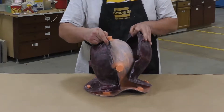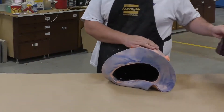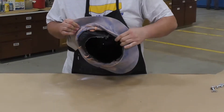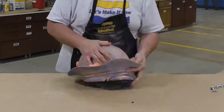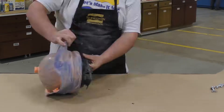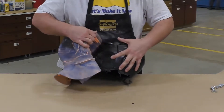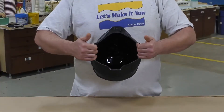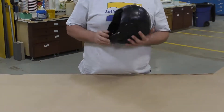After our casting has fully cured we can go ahead and remove the support shell from the mold to remove our casting. The two halves of the support shell come apart very easily. Using the same technique, a little talc or baby powder makes the silicone slide a lot easier over itself. Then with some pulling and tugging we release the casting out of the mold. It's really nice to have a glove mold like this because you don't have any seam lines on the casting to worry about touching up — the only finishing work is trimming the opening where we poured in the Smooth-Cast.